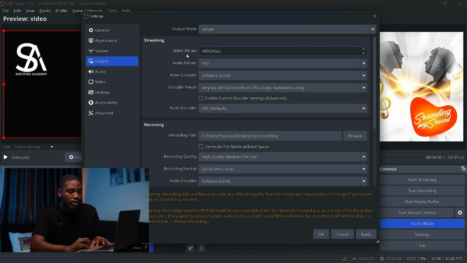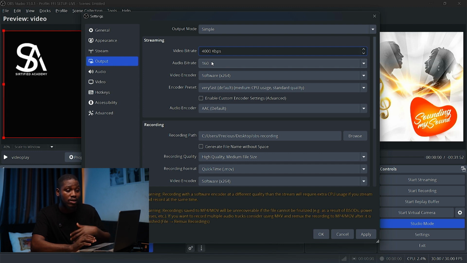For streaming, the first thing I'm going to look at is video bitrate. You always want to keep this at 4000 kilobytes per second upward if you are streaming on 1080p. But yet again, it depends on your network speed because sometimes you can go higher than 4000 kilobytes per second. By the time we go into getting stream key and all that, we look at how network influences bitrate. But standard, you always want to make sure that your bitrate is always 4000 kilobytes per second upward.